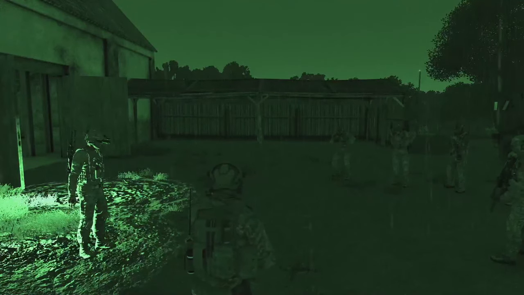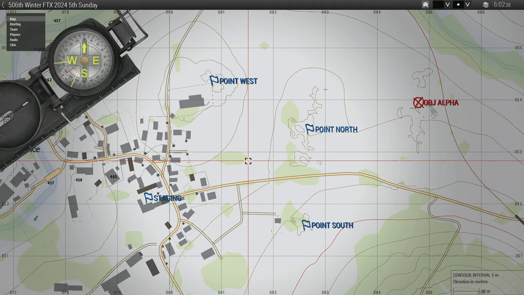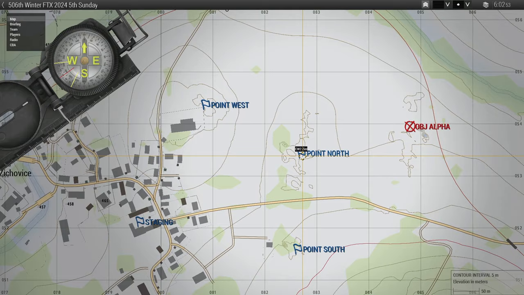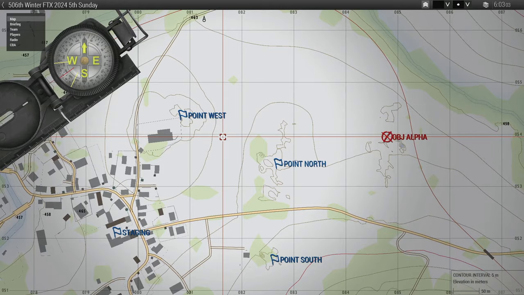You guys are in the town of Zichoviche, here at a staging point, preparing to move up to the front line, which is made up of a series of trenches. You have a point to the south at 082051. You have another point, a much larger trench network, at 082053. And you have one up on higher ground at 080054, point west. Opposing you is an enemy trench network across the field along the railroad section.